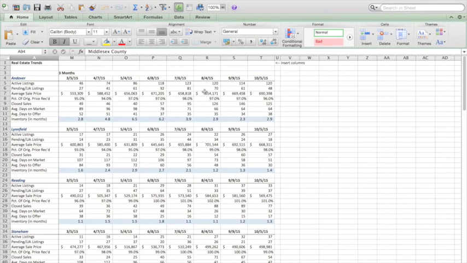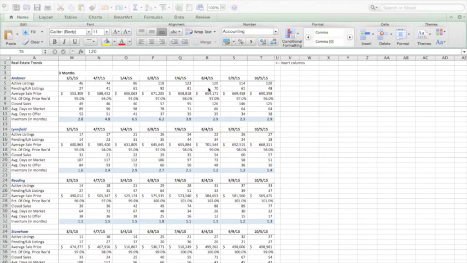All this information I get from the MLS. Whether or not you have access to the MLS, wherever you live, whatever state you're in, I'll show you how to do it two different ways, one through the MLS and one through Redfin. You can gather a lot of this information from Redfin, which is a great resource if you don't have access to the MLS. But basically, I wanted to show you the end result, and actually, we'll come back to this once I show you how to get to it on the MLS.